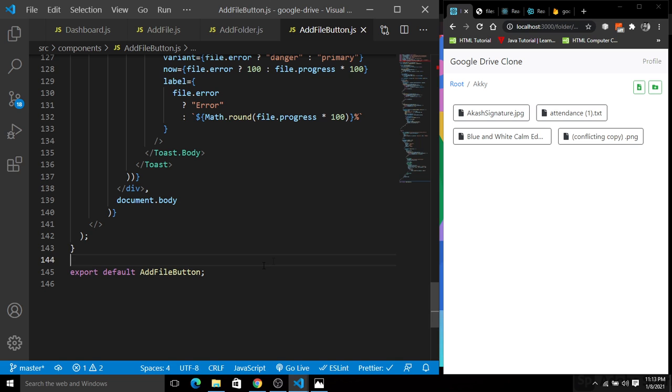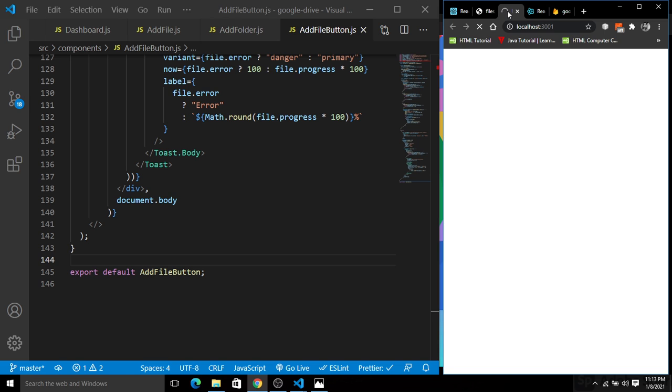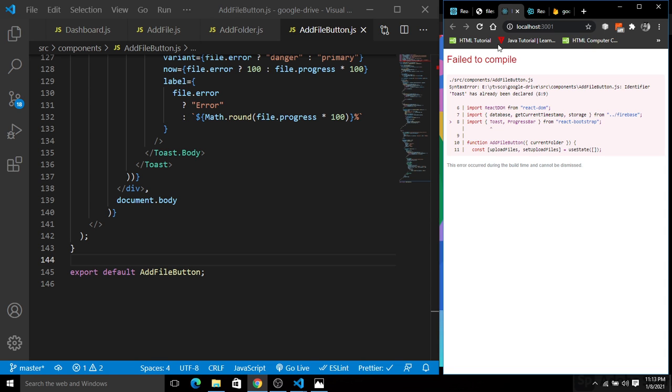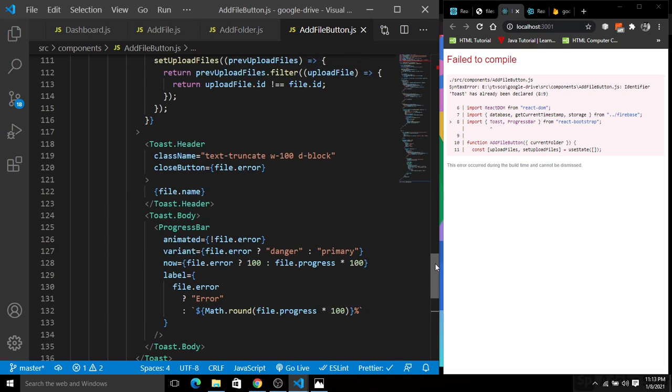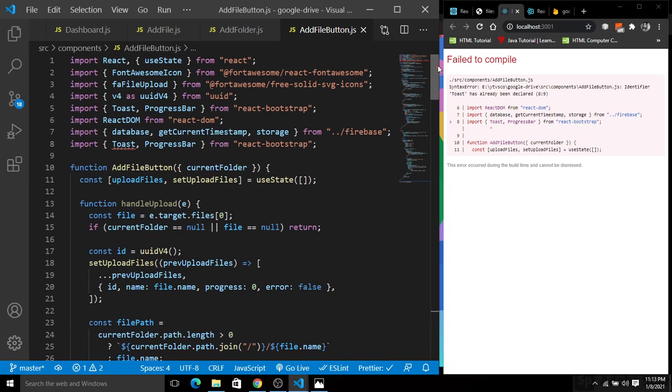Now go back to your deployed app here. Now it is refreshing here. Okay, toast has already been declared here. So toast, got it. Syntax error at the very top. Progress bar, import progress bar and the toast. Great.